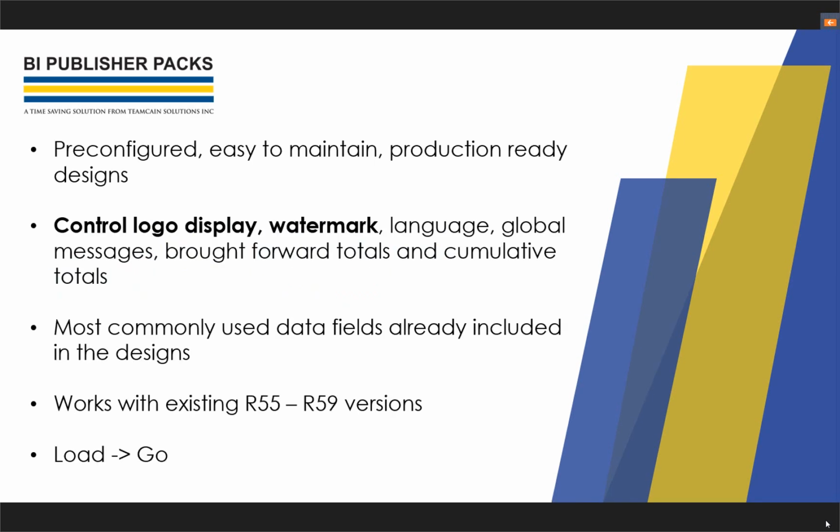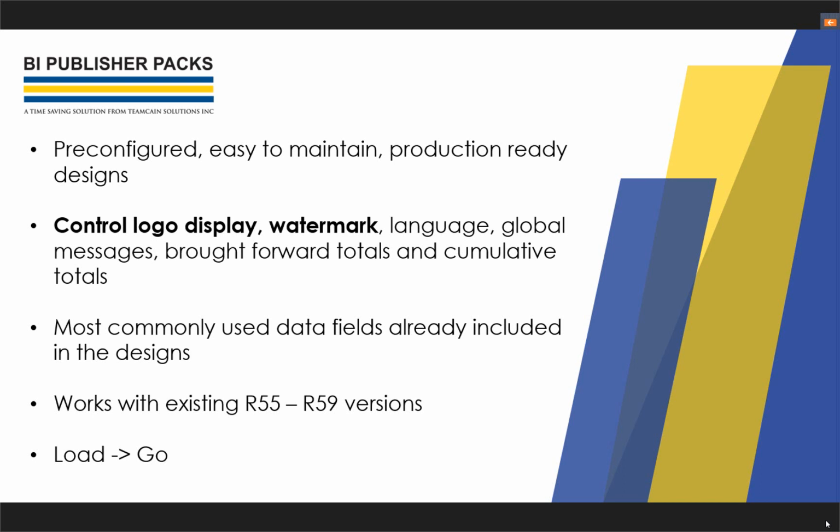So our BI Publisher packs are pre-configured, easy to maintain, production-ready designs. So these are the designs of your report output. They include advanced features, and the ones in bold here are ones that we've very heavily utilized for Hamilton Tel. So they include the ability to control the logo display, so whether it is displayed and under which conditions the logos are displayed and which ones. Also advanced watermarks, so whether the watermark is being displayed and what text should be displayed under which circumstances. So a lot of dynamic capabilities on that one.